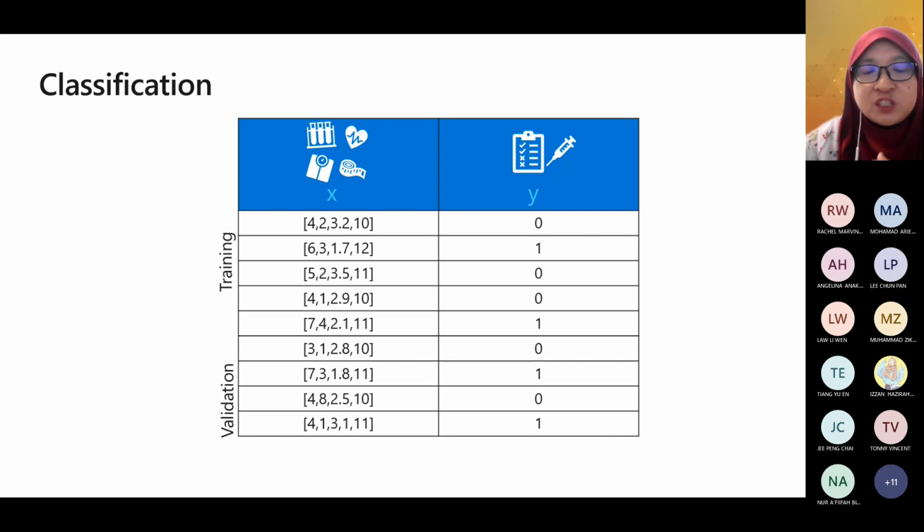Another one is disease diagnosis. Medical professionals can use a classification model to predict the likelihood of a patient having a particular disease, based on symptoms, medical history and lab results. This can help physicians make a more accurate diagnosis as well as develop appropriate treatment. So you understand what the difference is.